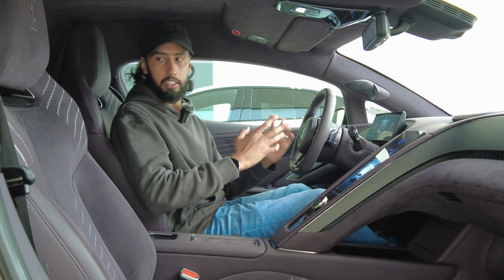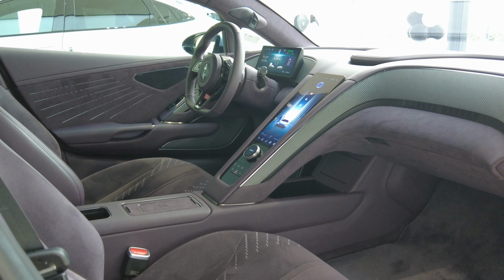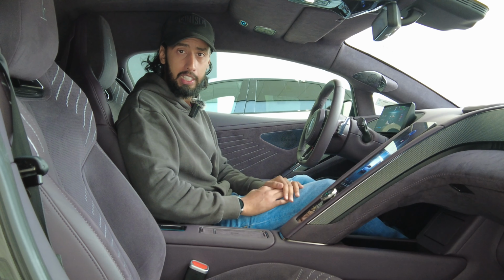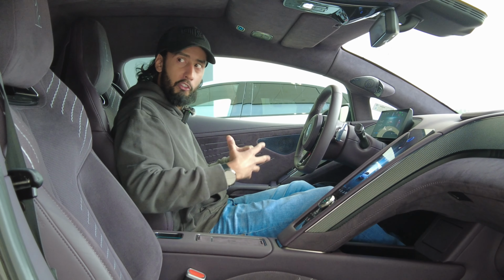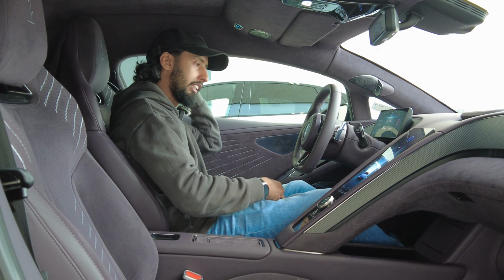Now inside, it is a nice place to be. The seats made of this fabric are nice and cushiony, really comfortable, and of course they have to be comfortable in a car like this because this car is going to be driven fast, and it has the suspension that can self-level the car, so you're going really fast around the corner, the car can stay flat. So that should translate into a comfortable driving experience for the driver and the passenger inside the car.